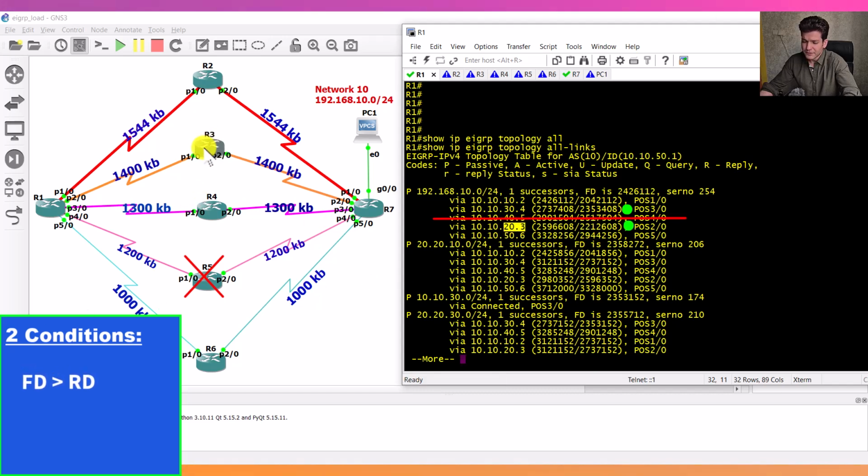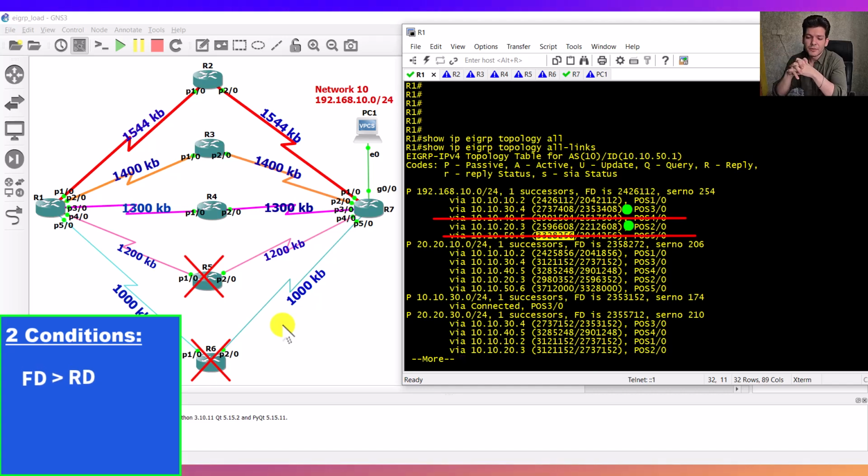And the feasible distance is actually bigger than this one as well. This link, router 3, this route. And the feasible distance is actually smaller than this link, the router 6, with bandwidth 1000. As you can see, the components of the metric are too weak. The bandwidth is very small and the delay number is too weak.